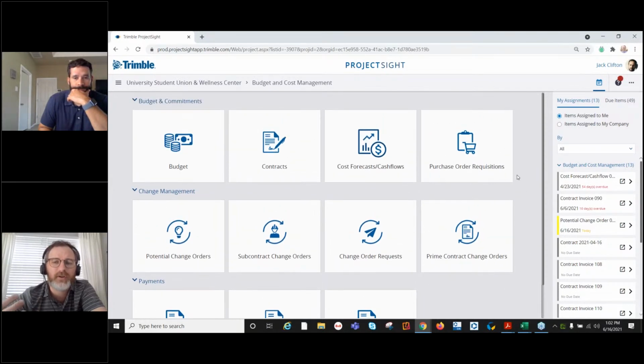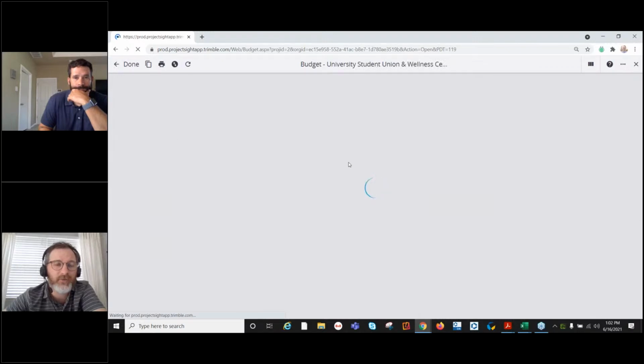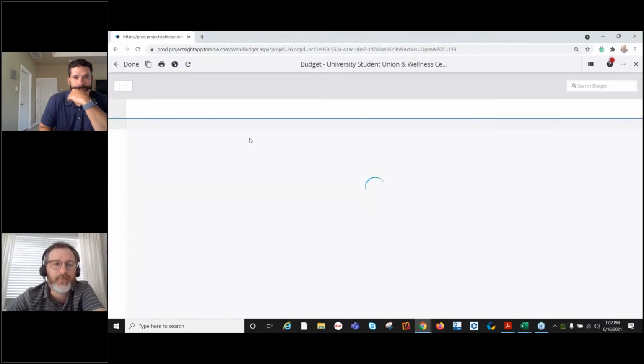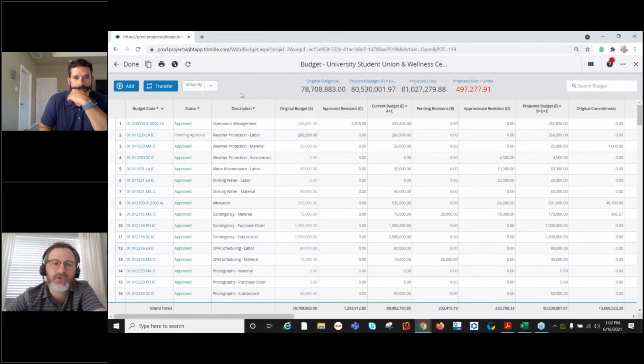When we initially start a project, we want to go ahead and establish that budget, and there are multiple ways to do that within ProjectSight. We have the ability to build out the budget directly in ProjectSight line item by line item. That might take a little bit of time, so we of course have an import-export option that allows you to import a budget from an existing system. The third option is to integrate directly with our APIs through an integration to push and pull various pieces of data at different times, depending on different triggers between ProjectSight and an ERP. So there are multiple options there.